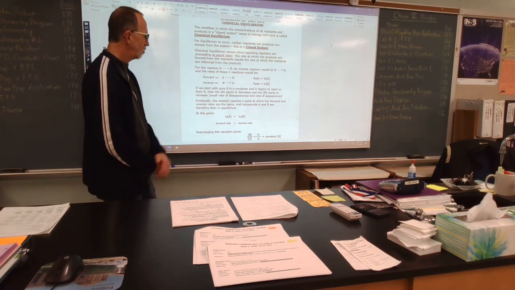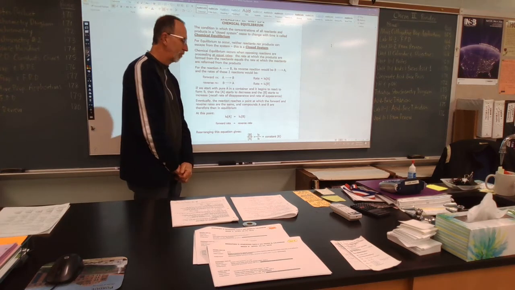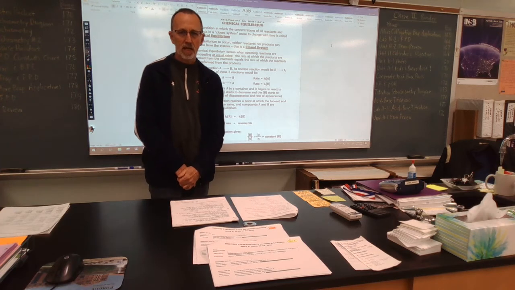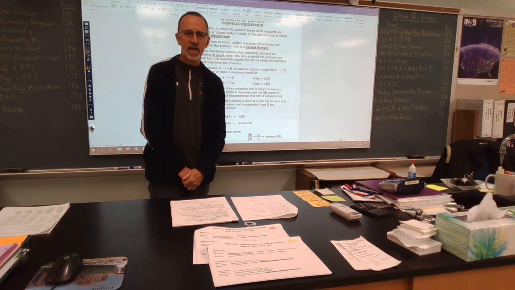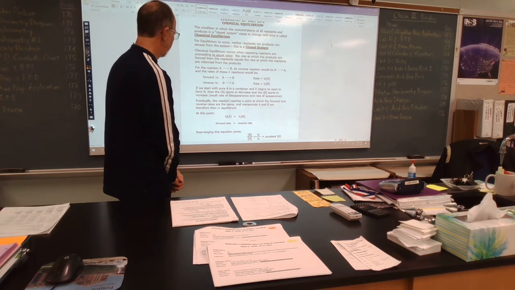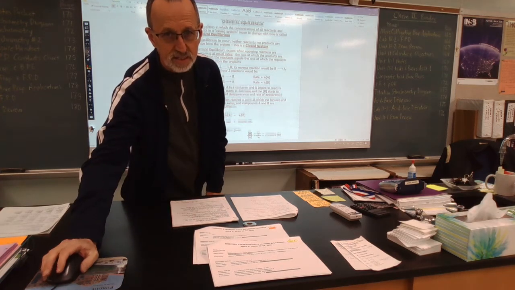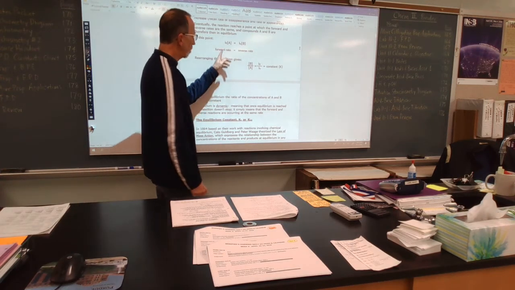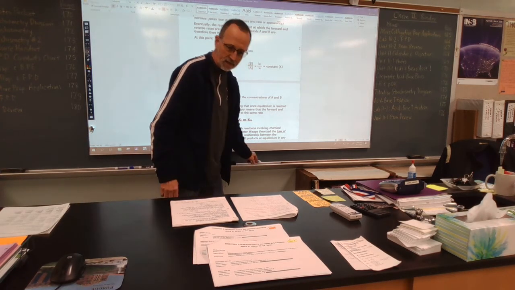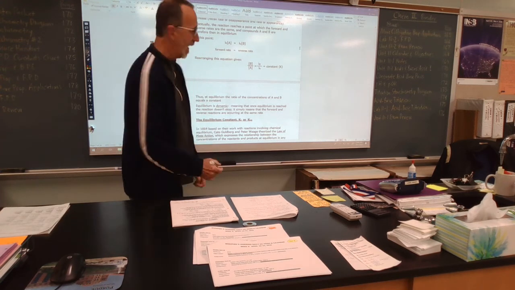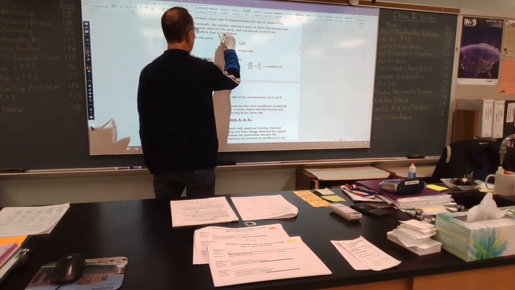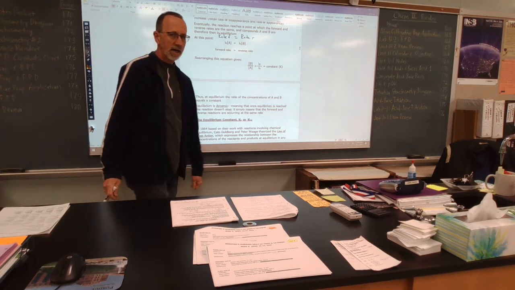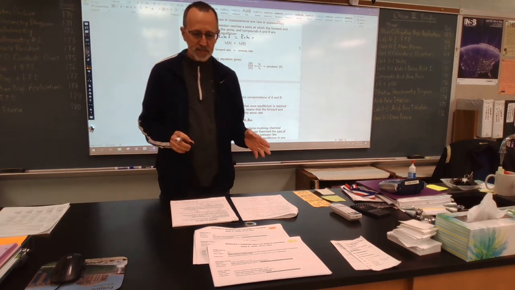Eventually, the reaction reaches a point at which the forward and reverse reaction rates are the same. And compounds A and B are then said to be in equilibrium. All right, so let me advance this up. The rate of the forward reaction and the rate of the reverse reaction are equal, all right?